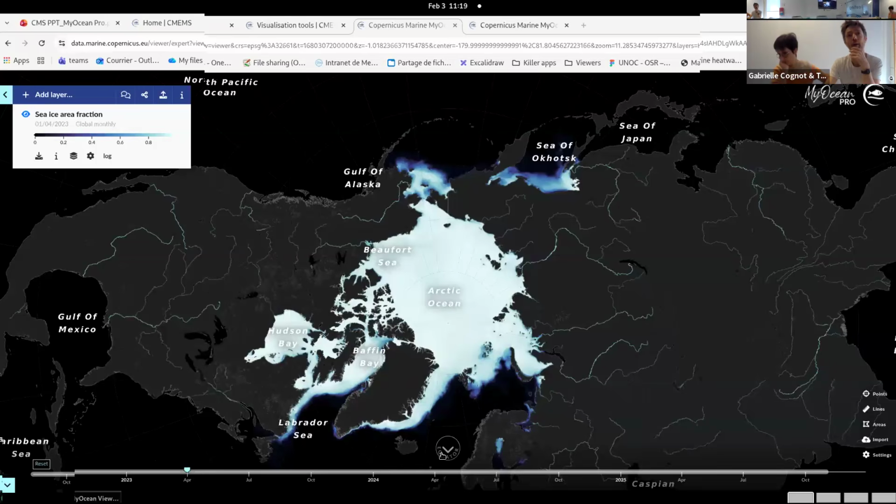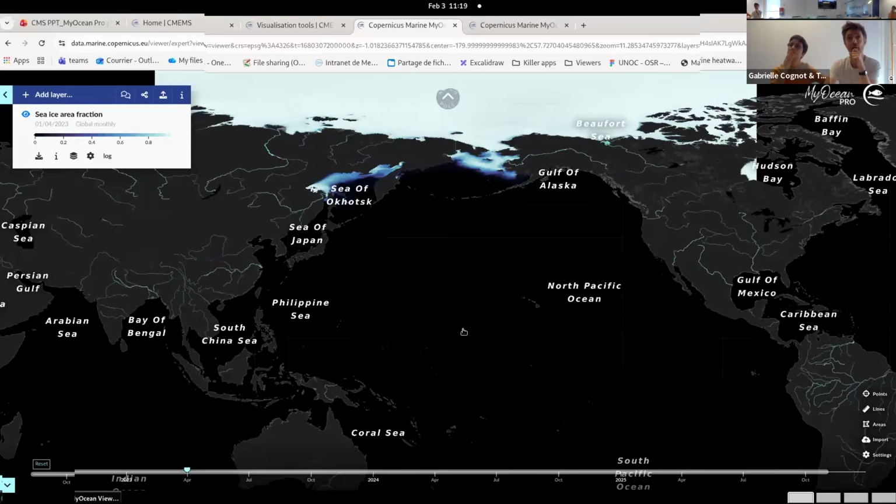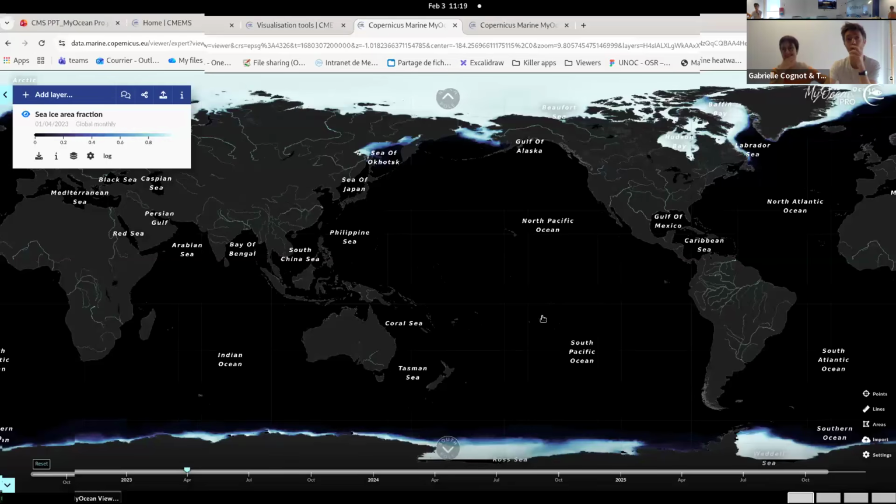And again, as Gabriel showed earlier, we are here in the stereographic north projection to see something on the Arctic. Then with this button, we switch to the geographic projection.